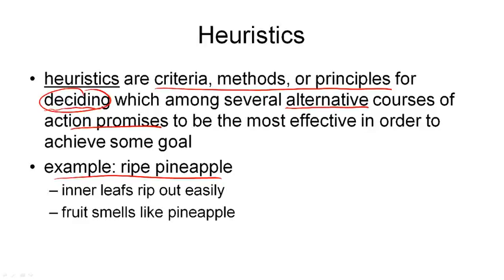The reason why I've circled the word deciding here is because this gives us a different idea of what a heuristic can be. All we need from a heuristic is just a decision which alternative looks best. So it doesn't really need to be related to the distance to the goal at all. All we need is a function that decides which one is the best node.